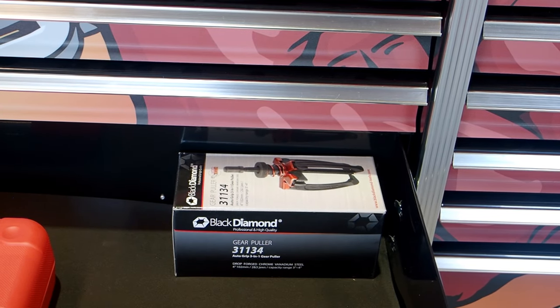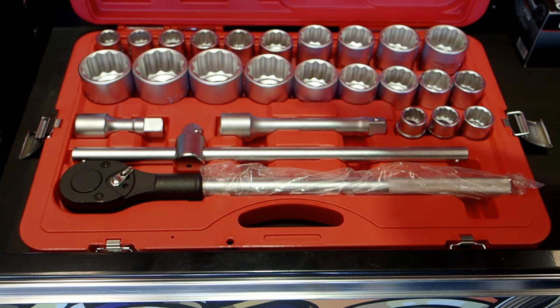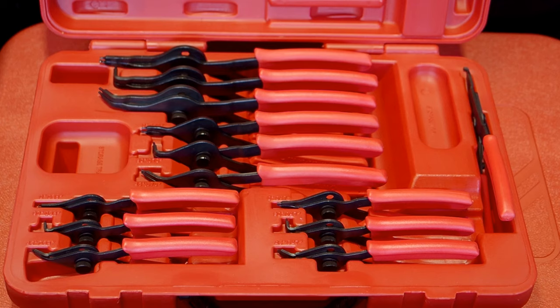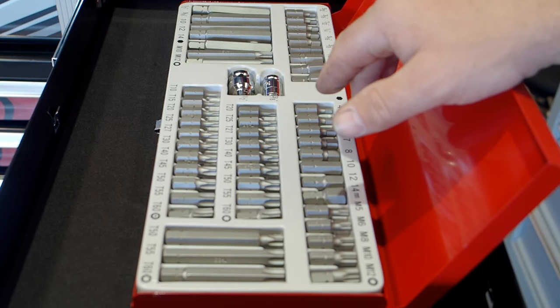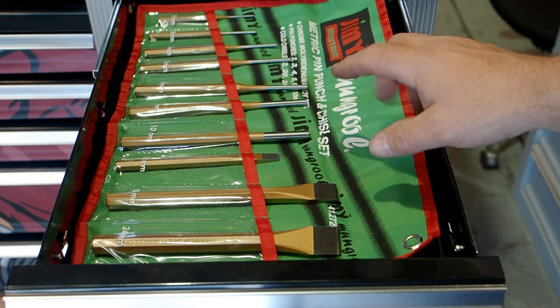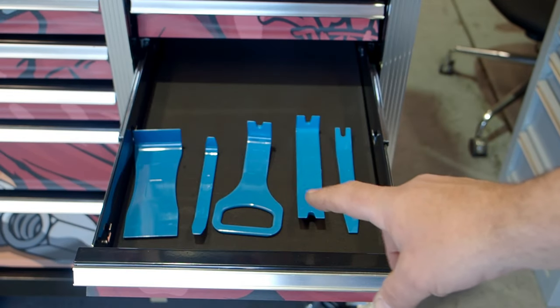Down to the bigger drawers — we've got the Black Diamond three-claw gear puller and your 27-piece three-quarter inch socket set in metric and imperial, going from 22 mil to 50 mil and seven-eighths to two inch. Your expert-level radiator pressure tester kit, 13-piece circlip plier set — straight, 90-degree and 45-degree both inner and outer. You've got an extensive high-quality flaring kit, a massive circlip plier set, all your impact sockets, a 54-piece bit set in three-eighth and half-inch drive with multi-spline, hex, Torx, long splines and hex. 10-piece pin punch and cold chisel set in a ripstop canvas pouch, metric and imperial jumbo Allen keys, trim removing tools, and an awesome transfer syringe.